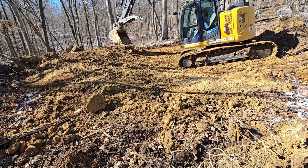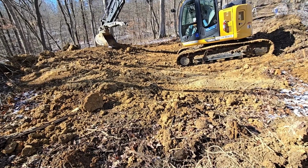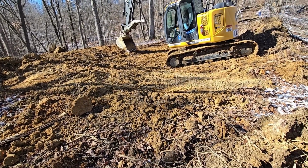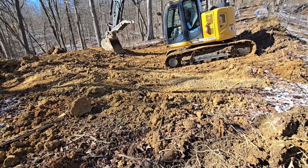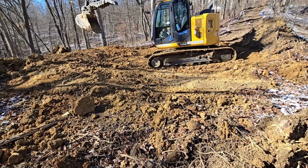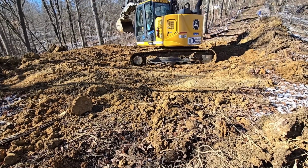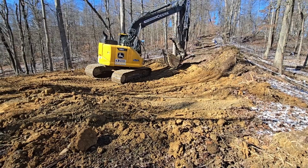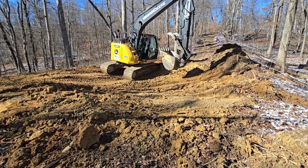Now that the groundwater dam has been built, the soil is shaped to form a basin that does not have high mounds or dips. We want to make sure that there will be at least 24 inches of compacted clay in the wetland basin when it's completed. John begins compacting the soil in the basin using the excavator. We call this track packing or walking in the clay. John is careful to track pack all the soil in the wetland basin.